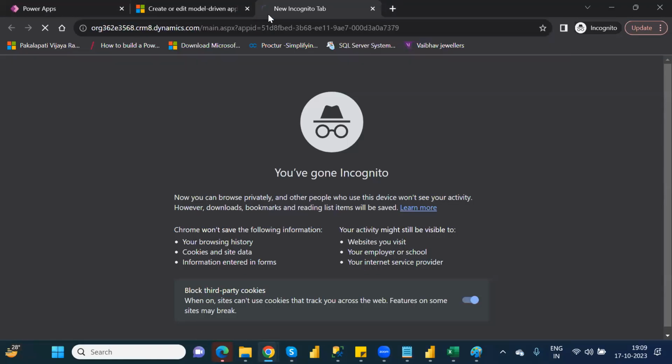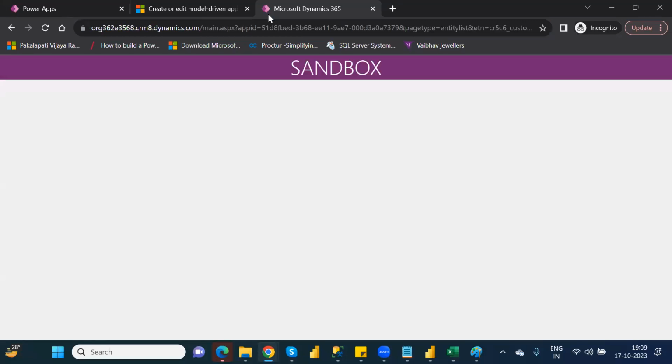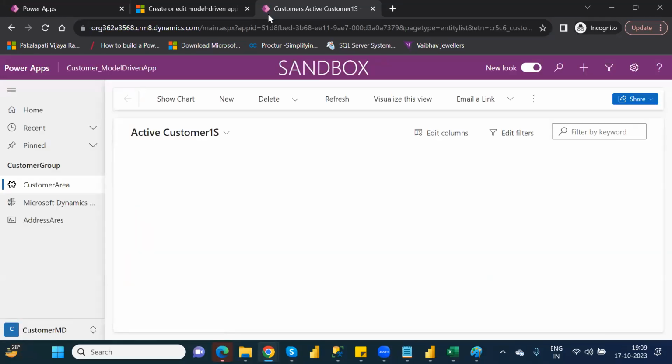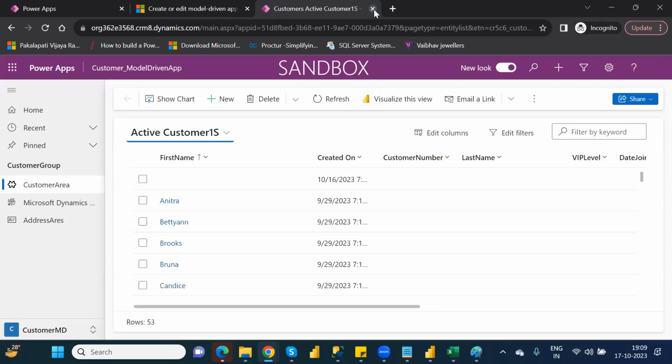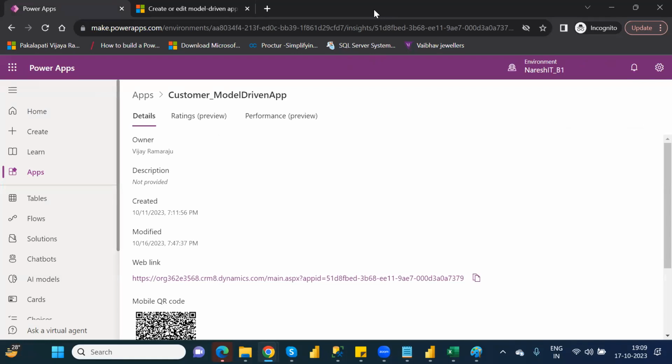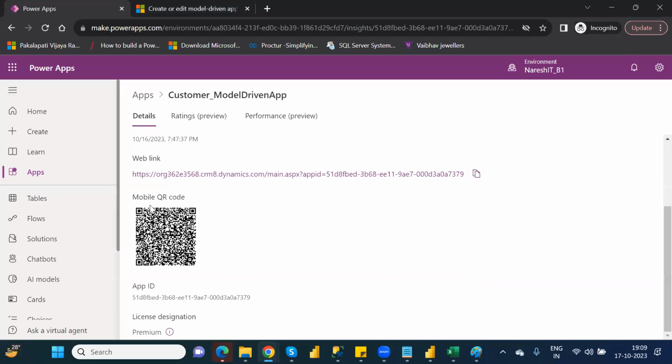See here. He is able to access that particular app directly. Understand? But initially it asks for credentials. After giving credentials, he can also access the app. This is how we can do it in two ways. Or else, on mobile, by scanning the QR code you can also access that particular app. Understand? There are mobile applications also.